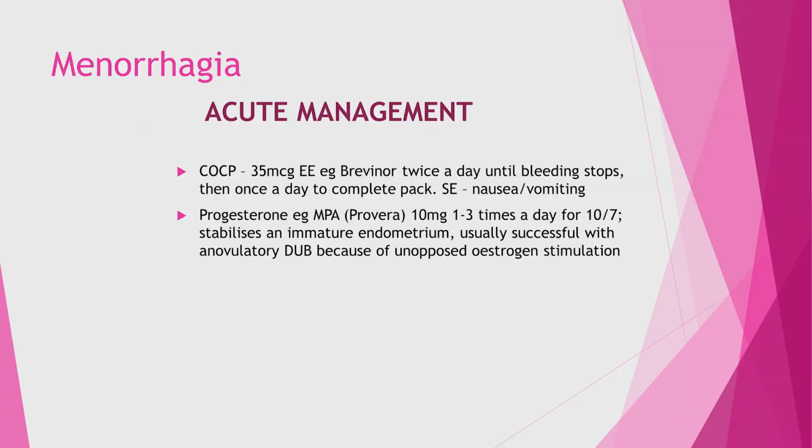For management of patients that are hemodynamically stable and have menorrhagia, the common thing we use is progestogen-only pills. So Primalute or Provera are used in a weaning fashion for these patients. The thought is we are trying to stabilize the immature endometrium and arrest the bleeding. Patients should be aware that the bleeding will recur once the tablets are stopped.